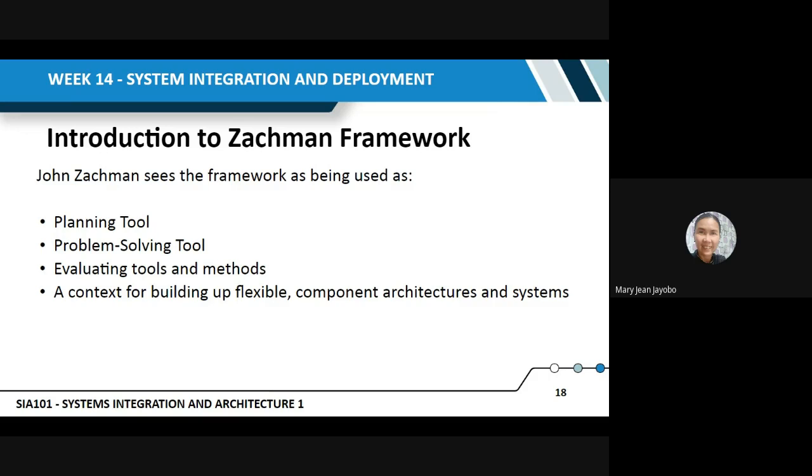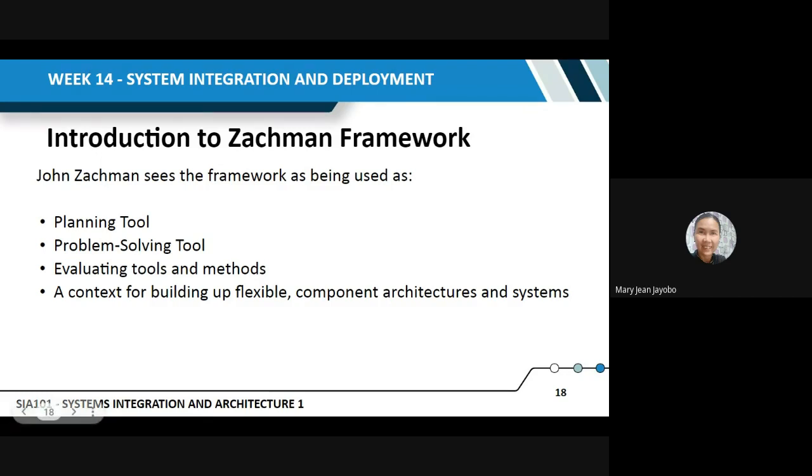Okay? So, the Zachman framework provides a means of classifying an organizational structure. Mas madali para sa kanila maintindihan. Okay, so it is a proactive business tool which can be used to model an organization's existing functions, yung elements and processes while helping manage business change. So the framework draws on Zachman's experience of how change is managed in complex products. So, John Zachman stresses that the framework can extend to the entire enterprise architecture. So lahat yan pwedeng gamitin sa buong business.